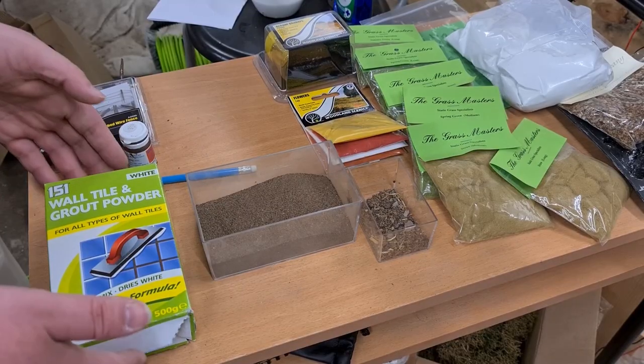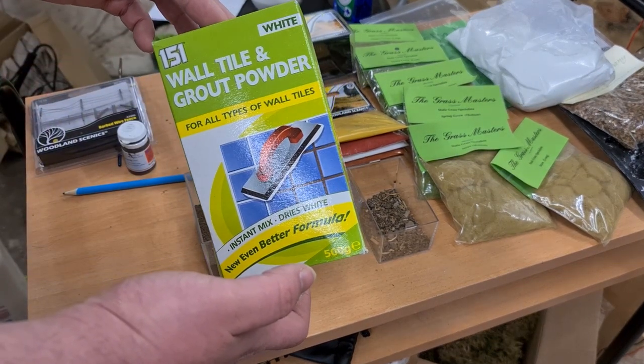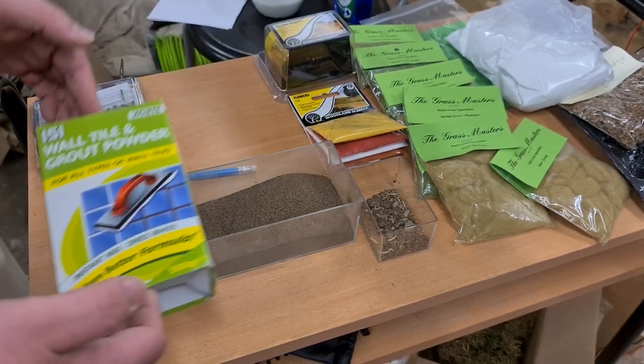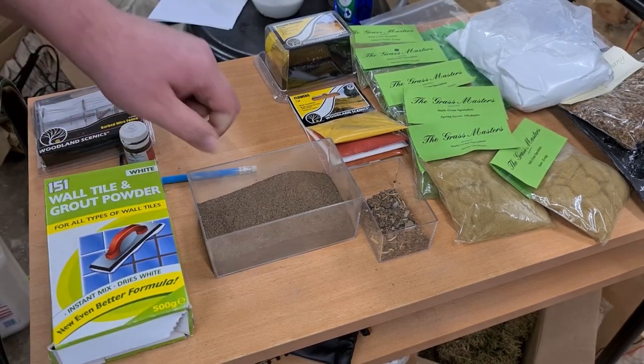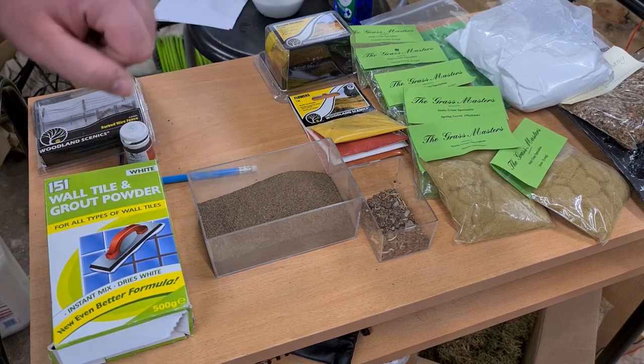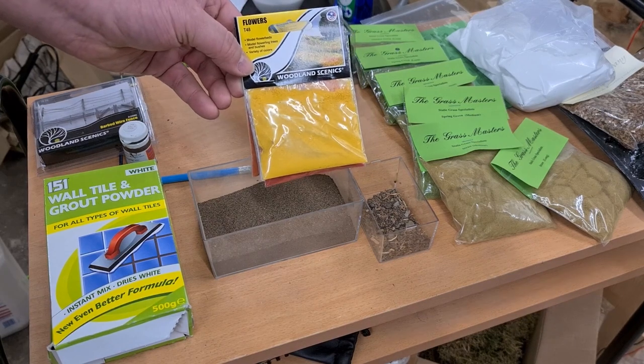So next on the list, I'm going to add some tile and grout powder. Now I actually picked this tip up from Tim over at the Scrap Line. What this does is it just lightens the soil up ever so slightly, which then means it's a better base colour to add colours to later on, such as these Woodland Scenics colours.